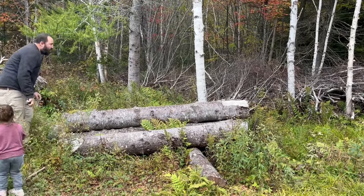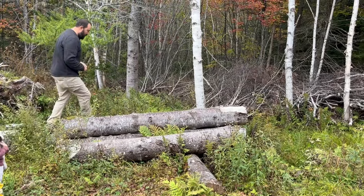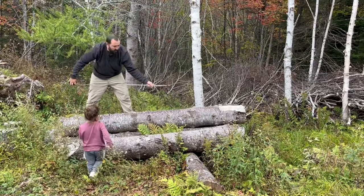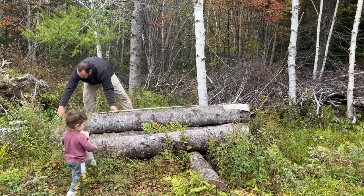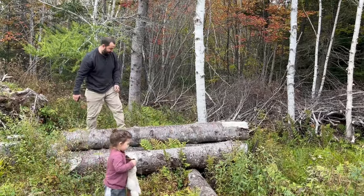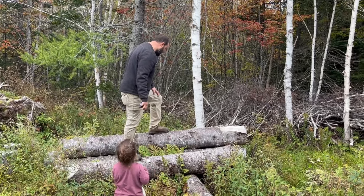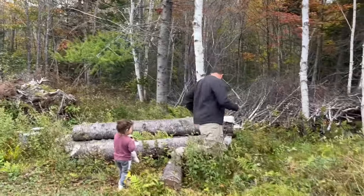I'm just measuring some logs. What are you doing, sweetie? These are logs right here. Yeah, I had to cut them. They're in the way. They used to be over there. They're in that distance where, if we want, they can totally fall on your house. So, can't have that. Okay, so this is balsam fir. This is a spruce here.